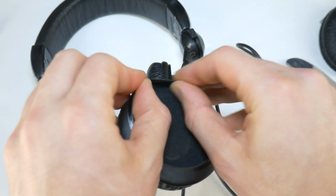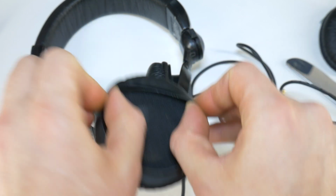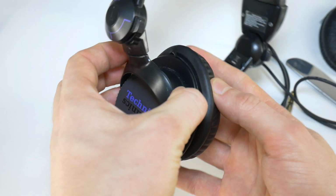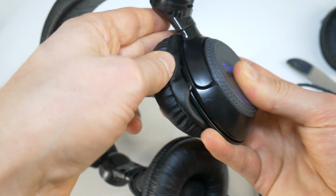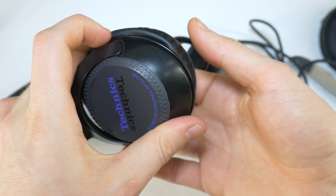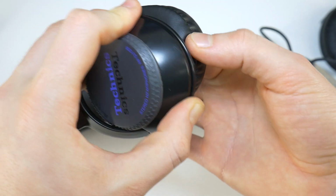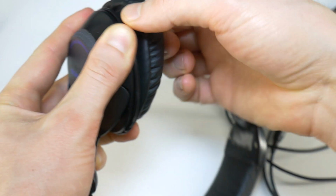To install the new AirPods, first stretch the edge of the pad. This will make it easier to fit the pad on the headphones. Insert as much of the AirPod edge into the headphone groove as possible. Hold the inserted part in place to prevent it from slipping out, and use your other hand to pull the remaining edge into the groove.